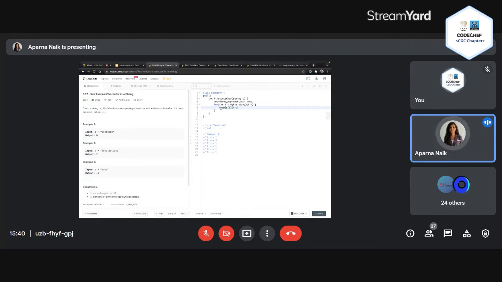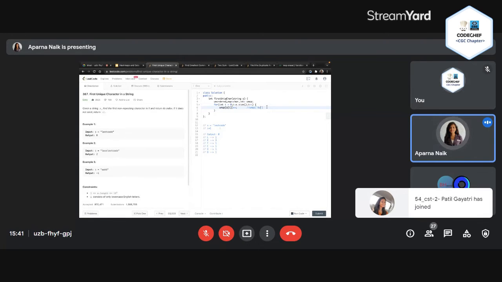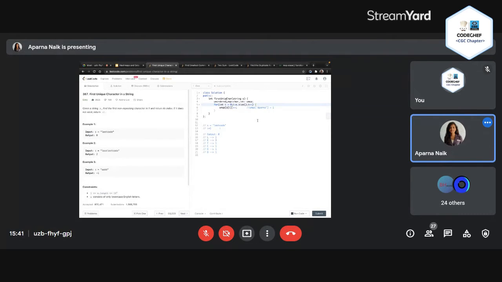Okay, so this is something new, I would say to you guys. I have told you that we use this bracket operator already, right? We had done that thing, which is umap of Aparna equal to 1. This is what you guys know, right? But now what we have done is it is s of I, which is a character. We don't know which character it is, right? So that is why we are using this iterator, which will give us s of I. So consider I as 0. S of I will be s of 0, which is L, right? So umap of L plus plus.